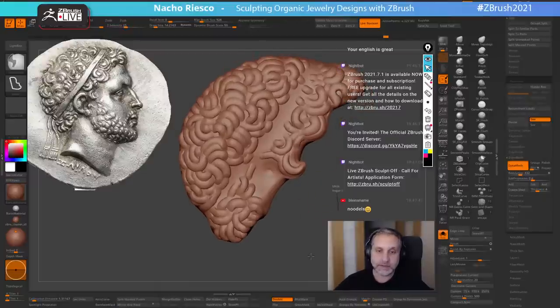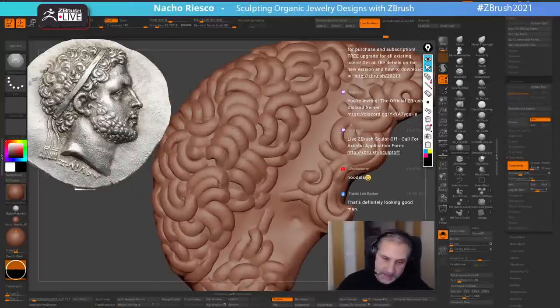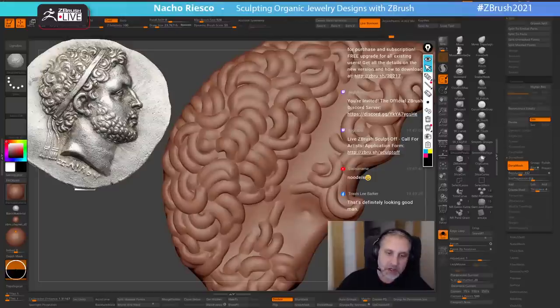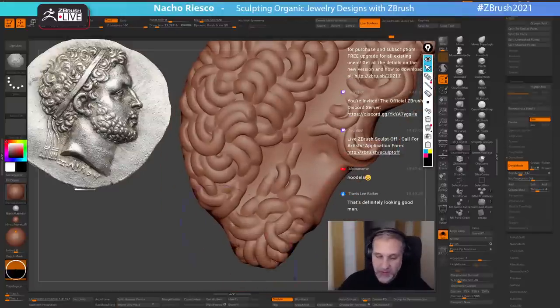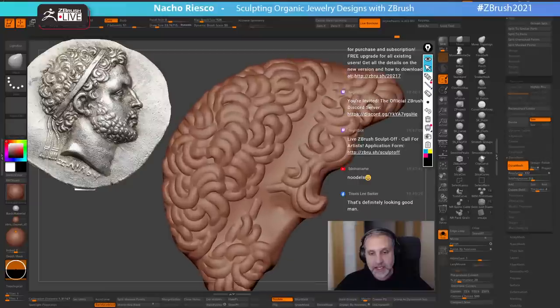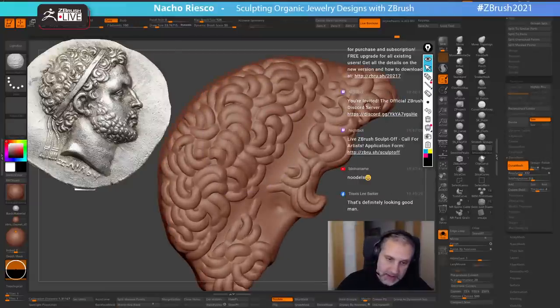So now control drag again. Oops, right, it's time for saving. I don't want to lose it. And now what I can do is start using the polish smooth peaks brush, smoothing the peaks to try to get rid of this kind of texture I have on the strokes, those little lines. You can see that when we are using the smooth peaks brush, we are smoothing the surface, but we are not destroying, we are not melting or fading the details. And now with the smooth bodies, I'm gonna start smoothing the bodies to start blending the strokes even more.